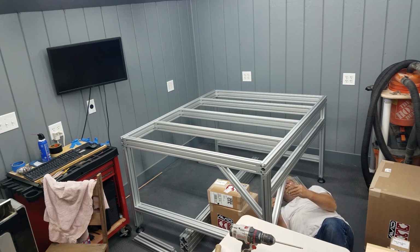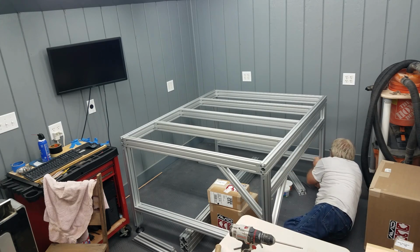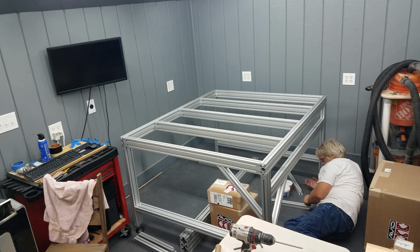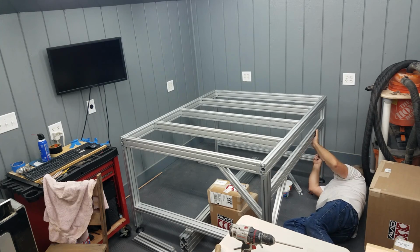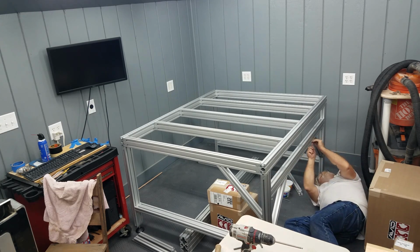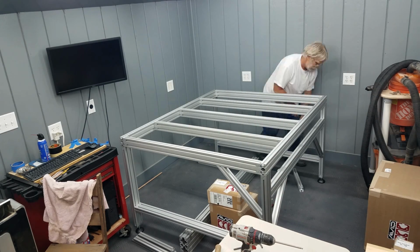Now, off camera, I dropped that electronics bar there on the right side down close to the bottom of the legs and used my drill to tighten up all of the fasteners there, then torqued them by hand, then brought that rail up to its proper location.